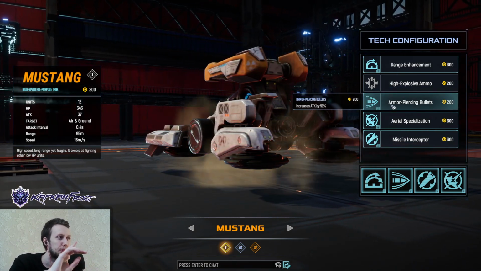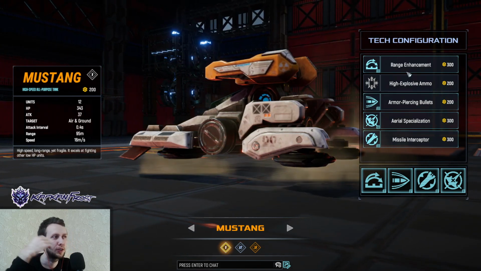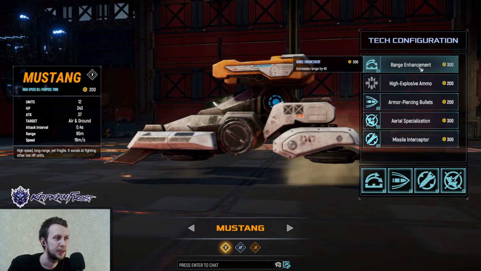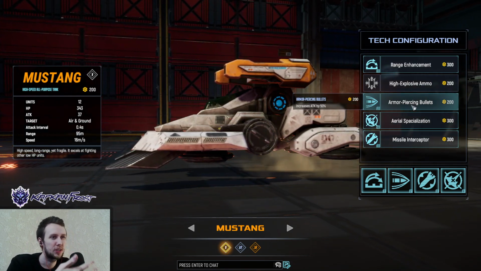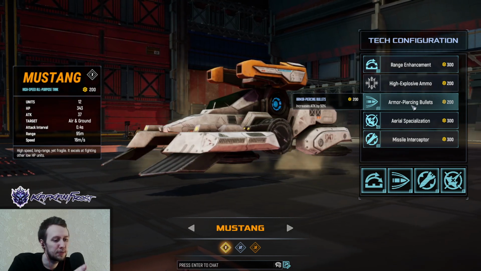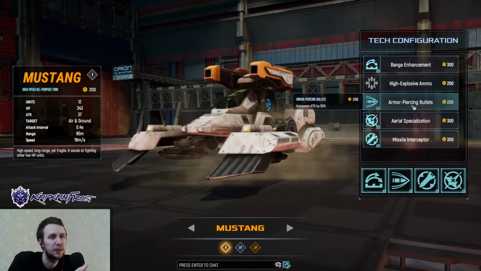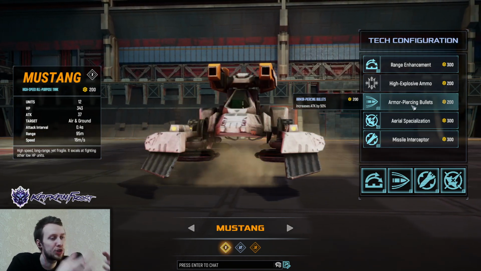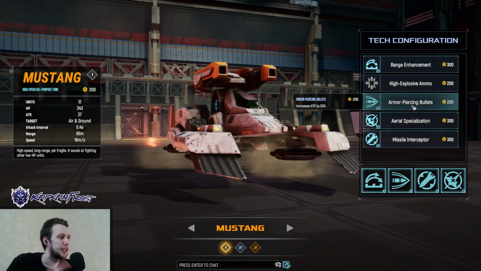But to be honest, armor piercing bullets is one of the lowest used upgrades in tech, at least from my own experience for Mustangs, because quite often you either want your aerial specialization that will give you all the damage that you need against air forces, or you're just taking range enhancement in order to not even give an enemy a chance to come close to you. Whenever you need your armor piercing bullets, it's like mixing their main pluses and trying to create some other type of unit out of them, because mostly you don't want a Mustang somewhere where you need big damage. If you need big damage, you probably just need another type of unit in that place. So that's why armor piercing bullets are less commonly used, at least in my own experience.